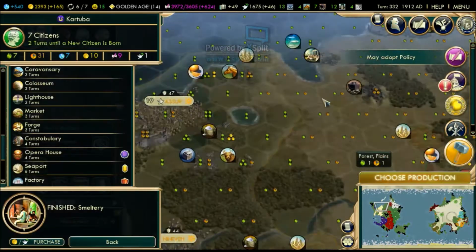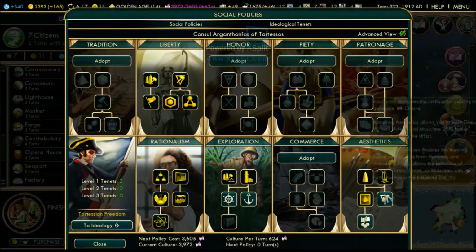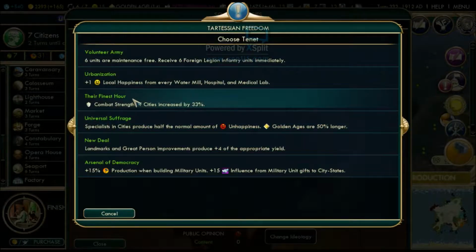Alright, so we can adopt a policy. But we're going to start with... you know what, let's go for the policy first. Alright, this is going to be a hard choice. Culture exchange is going to be useful if we want to push our influence, our tourism. Religion, trade routes, open borders, it's going to be really good for pushing things up. But the volunteer army is really good, especially if you're about to declare war. But there is no chance that we're actually going to declare war.